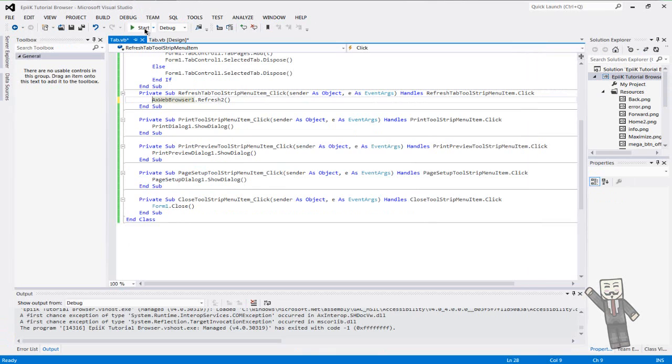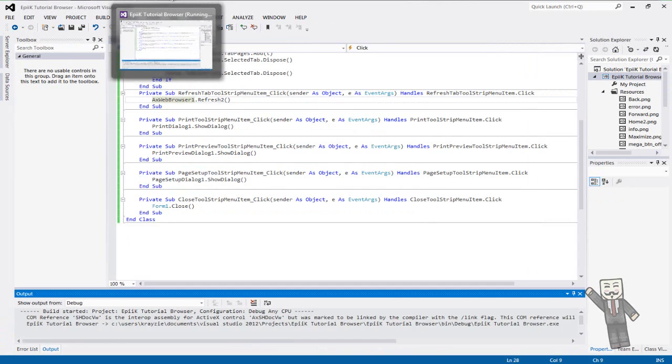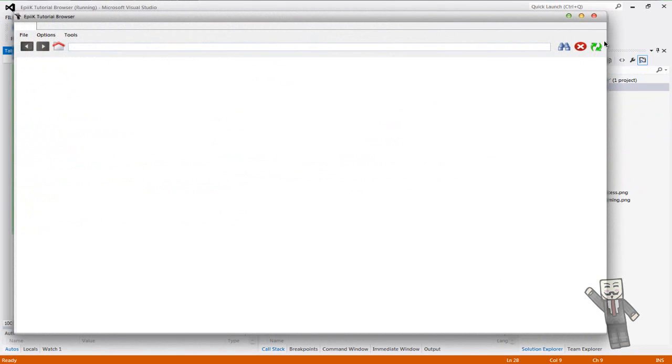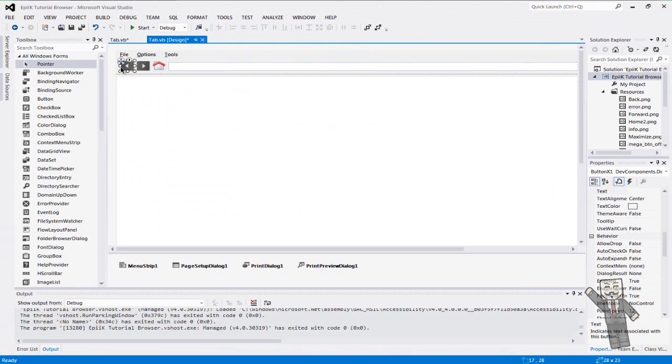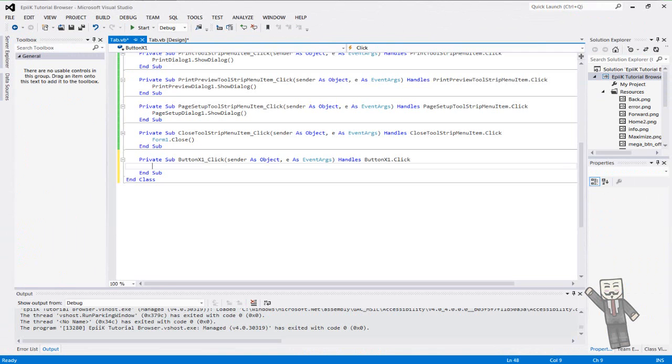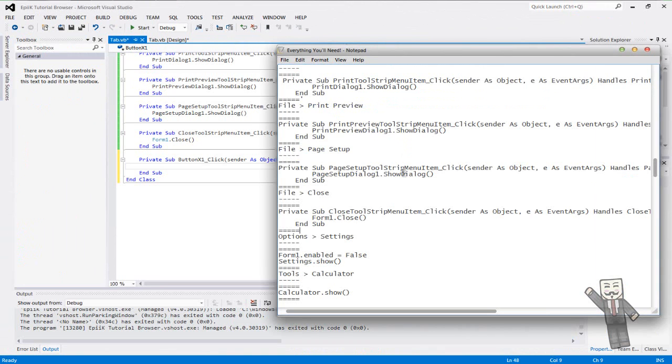So let's exit. Start. You might actually just have to press the refresh there. So Control T for a new one, and Control D to delete. So Control T, or right, we'll click off that, and we'll just go ahead and code it. I'm going to leave that as refresh, just normal refresh for some reason, and now we're actually going to code it. So button 1 is pretty simple.